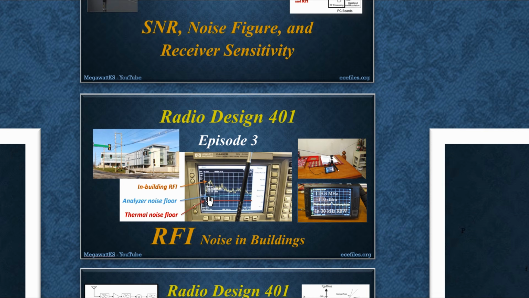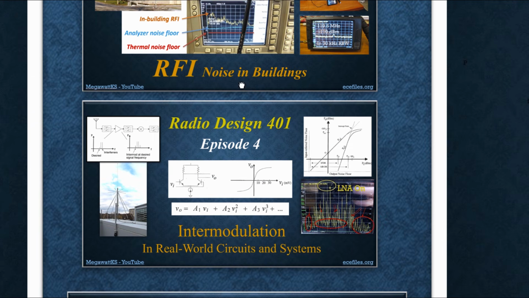Sad, but true. Now, if you're doing satellite receivers, then yeah, you got to have a low noise figure. But for a lot of terrestrial applications, we showed in episode 3 that radio frequency interference is really a limiting factor. And perhaps the biggest limiting factor is the thing we covered in episode 4, which is intermodulation distortion. And that's why we need filtering.